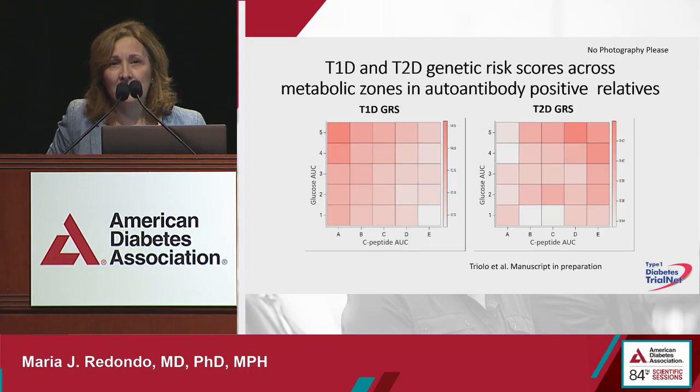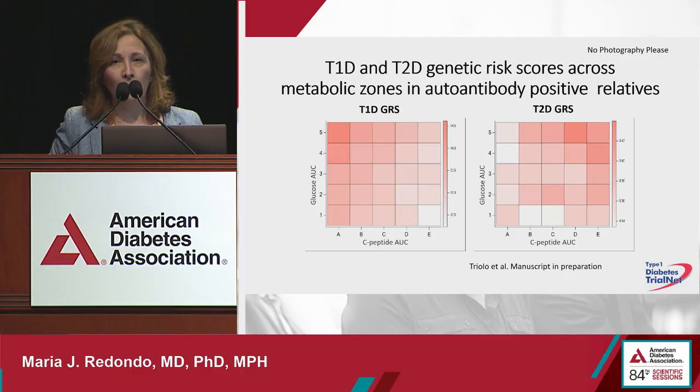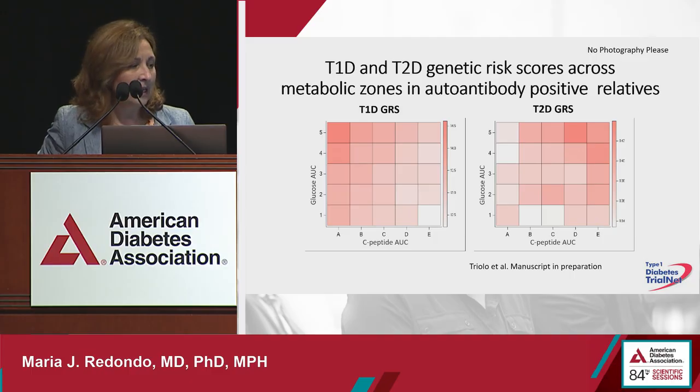And then finally, just one slide on another aspect of heterogeneity that I think is important. So we've been talking about heterogeneity within type 1 diabetes, whether we call that endotypes or other is still unclear. But I think that another important part of heterogeneity comes from overlap with type 2 diabetes. And let me walk you through this slide.